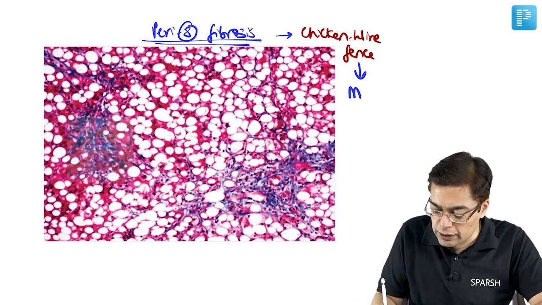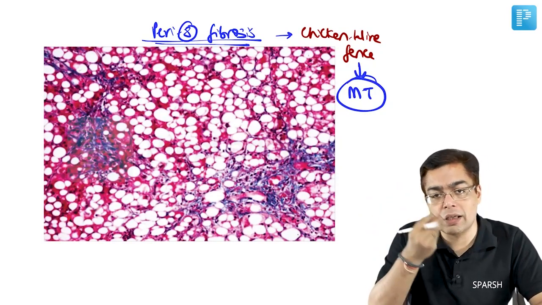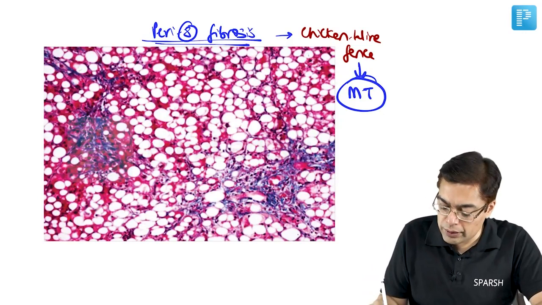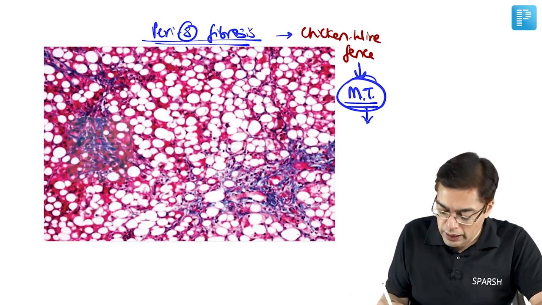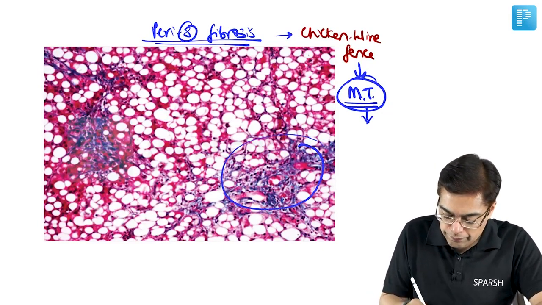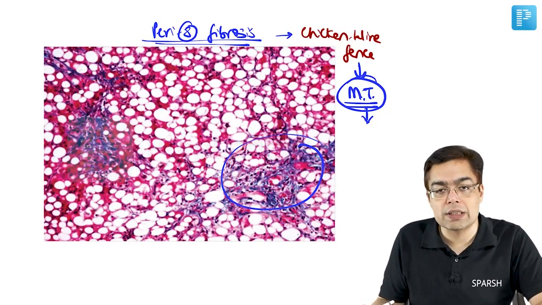As most of you are intelligent enough to understand by this point of time, the demonstration of collagen in a lot of tissues, be it the renal tissue or the hepatic tissue, can be done with the help of a stain that is given the name of the Masson's stain. So the Masson's trichrome stain is useful for demonstration of collagen, and the bluish color that you get over here is contributed by the presence of this kind of stain.